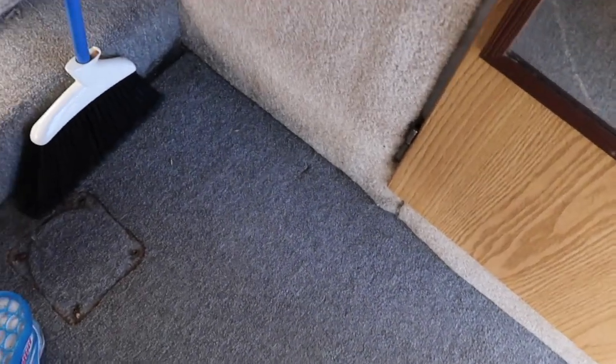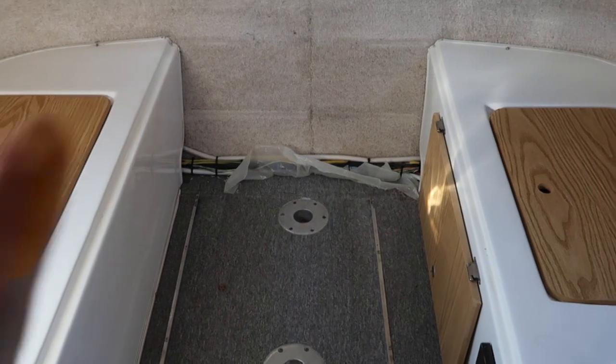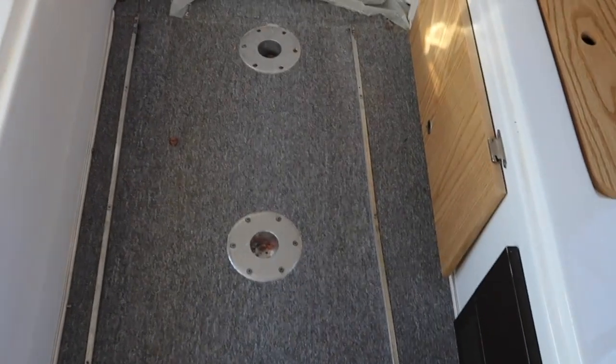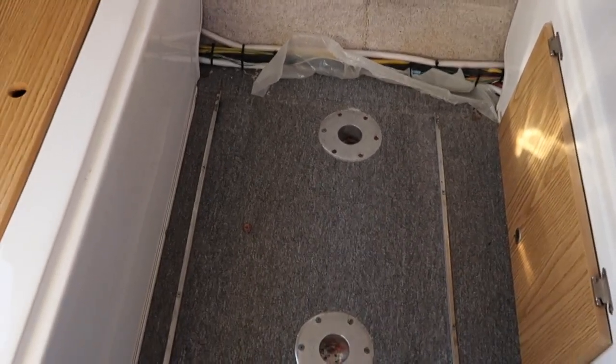Let's take a look at this carpet because this is the last time you're going to be seeing it. Our Casita is a 2004 and those chairs had never been removed — this is carpet from 2004. I removed a little piece of wood covering this and took the screws out so we could get to all of the carpet. We're going to have to get these plates up as well, and this track right here is actually for a drawer that we keep under our bed for storage. We'll have to get that up, but for now, no chairs.